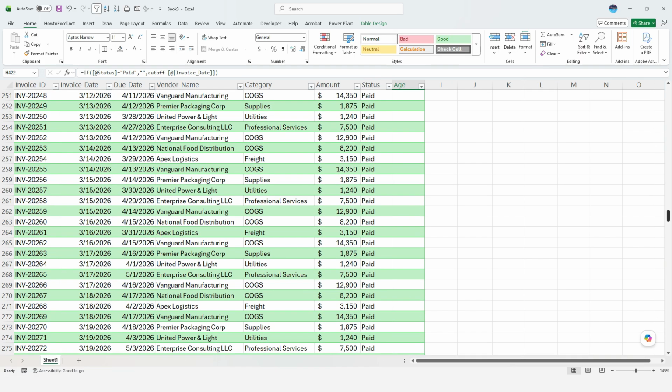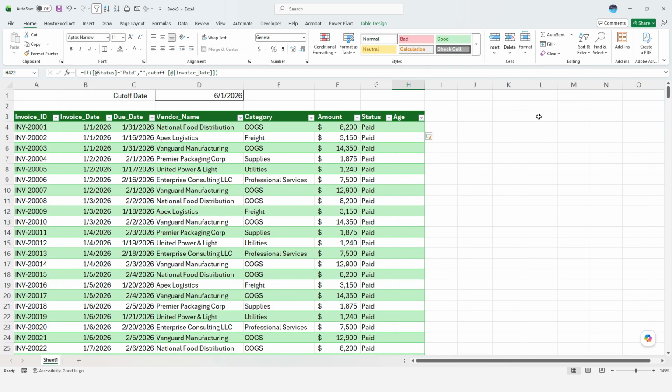So to do that, I'm going to create yet another table up here. I'm going to create just two fields, one for aging and one for category. So if something is 0 or current, I'm going to put it in that category. Once it hits 30, I'm going to put it in the 30 plus category. Once it hits 60, it's going to be 60 plus, 90 will be 90 plus, and then 120 will be 120 plus. So a simple lookup there.